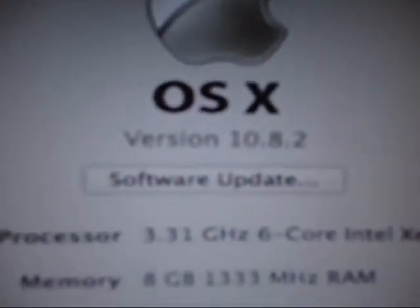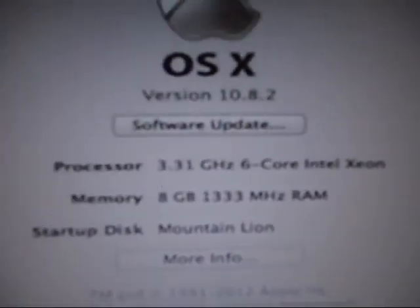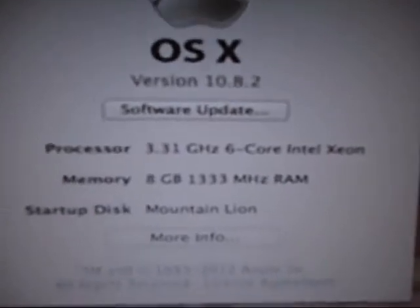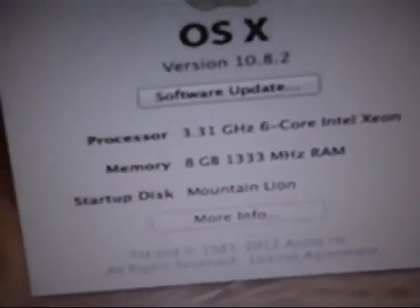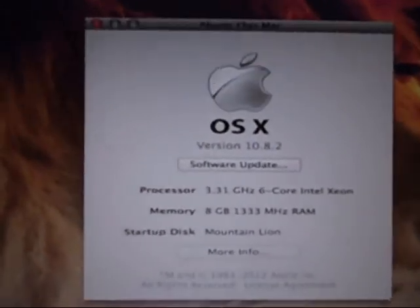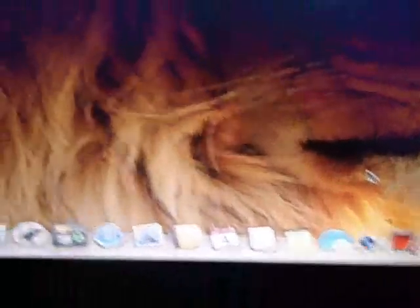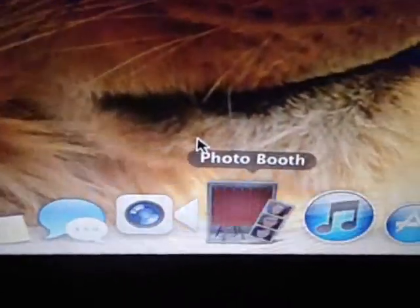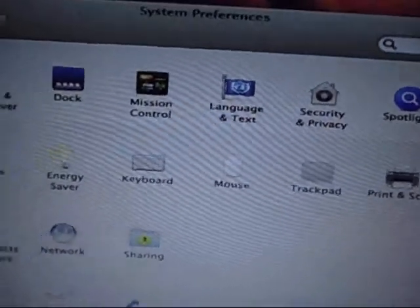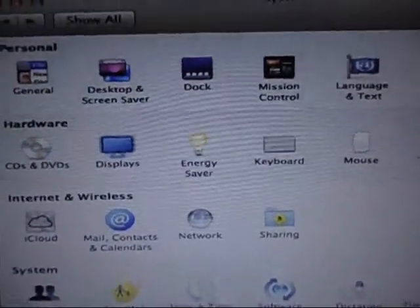OS X 10.8.2 detects my processor as a 6 core Intel Xeon, as it did in Lion, not a new thing. I fixed the RAM speed, before it used to detect it wrong. I haven't installed the graphic card driver, so the resolution is pretty choppy. Let me show you. I will soon be posting a tutorial on how to do it.